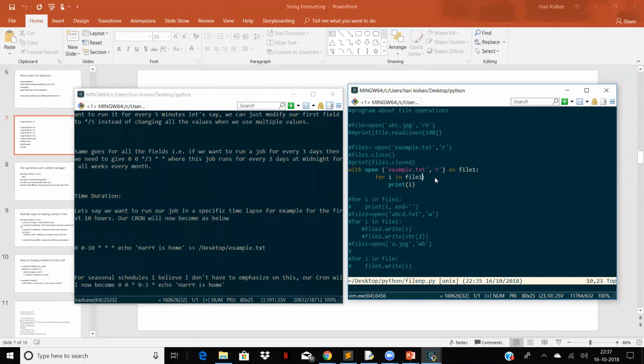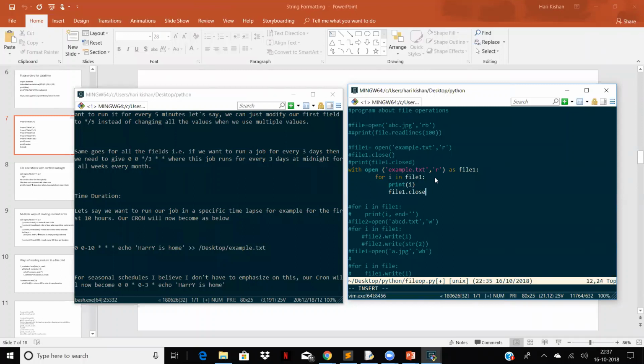So this is another major interview question we can say. Is it required to separately put the file close? I'm not sure, but I'm just guessing: we may not require to use the file1.close again. How did you guess that?